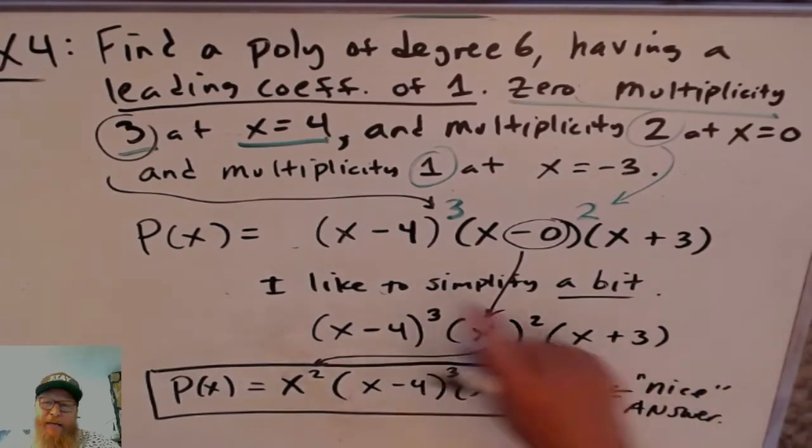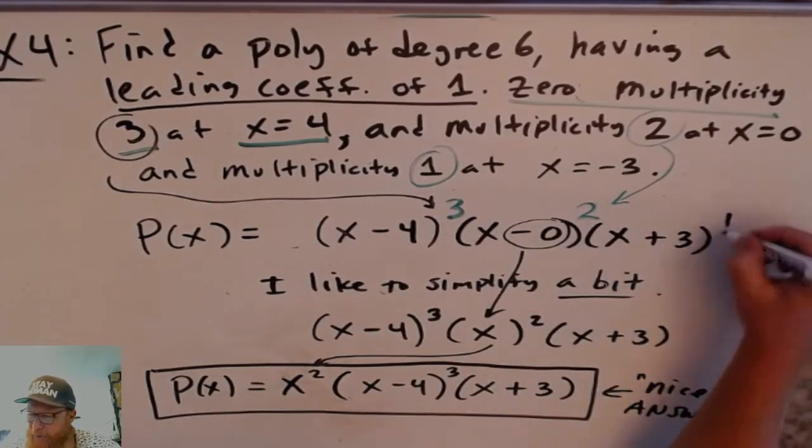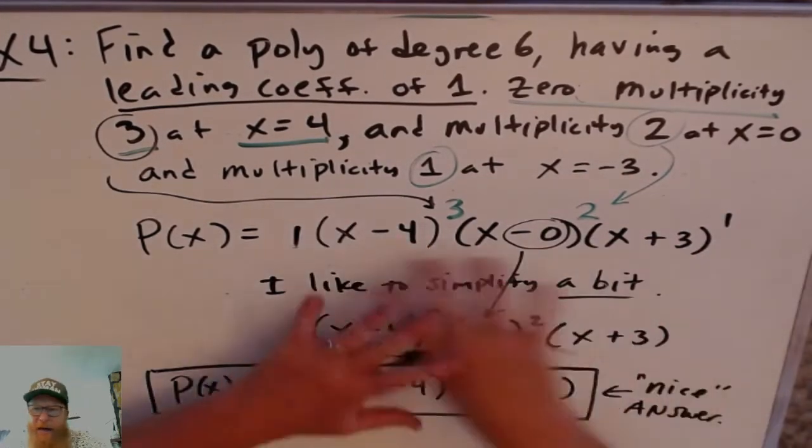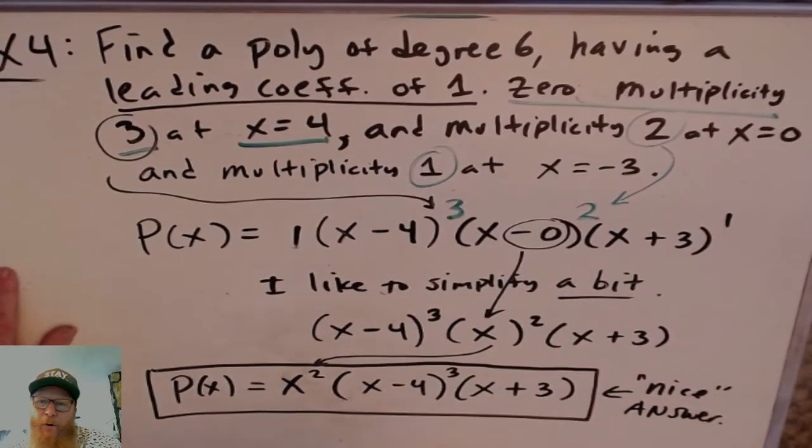I'm not that picky. If you leave it unsimplified, if you leave all the 1s in place and you have it in just some scrambled order, that's okay. It's fine. At this point, I just want you to be able to read the question, get the right answer, and then I'll leave it to you to decide how much you want to dress up your answer to make it look pretty. Okay.